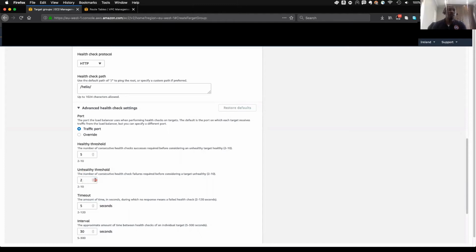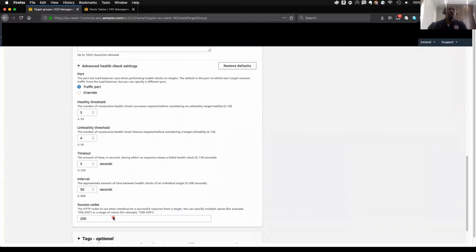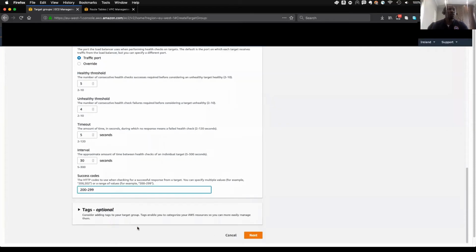So at this point, I'm going to increase the unhealthy threshold to 4 and leave this as 5, so that we have enough time for the EC2 instance to come up and execute the shell scripts. Let's see if that does the trick.